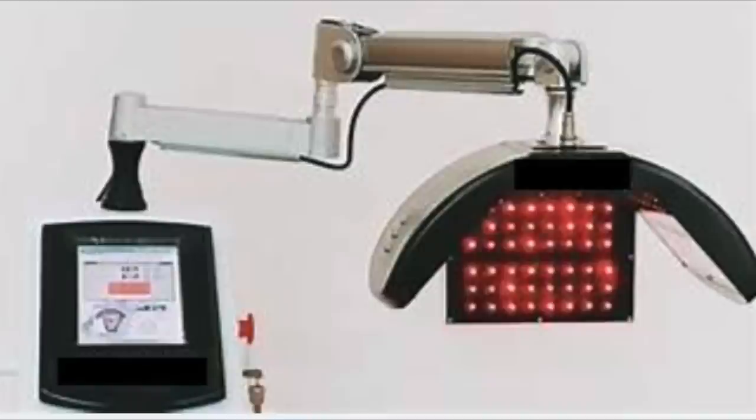Let's look at the options out there. This video is about the least expensive way to regrow hair at home, but there is another option — going to a salon. Here is a look at one of those types of devices. Basically, you sit under that device for about an hour, three times a week. Can you imagine how expensive it would be to go into a hair loss clinic three days a week for the rest of your life? It would be thousands and thousands of dollars, so to me that's really not a workable option.